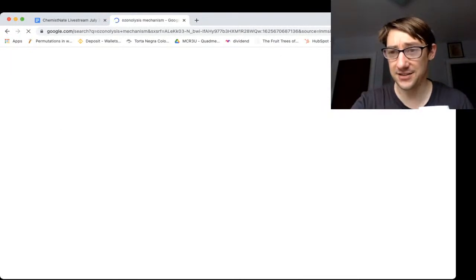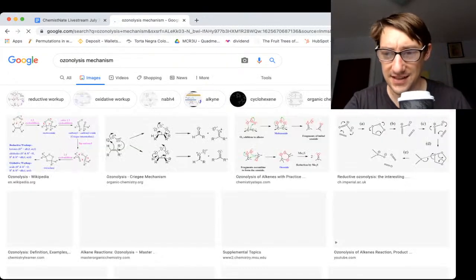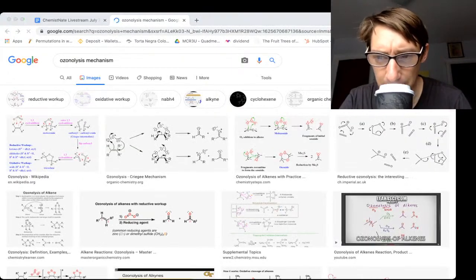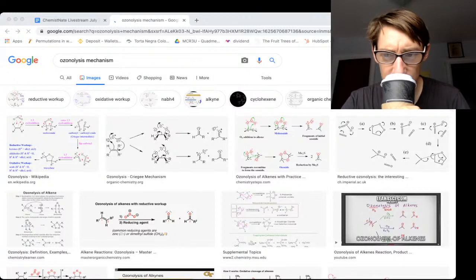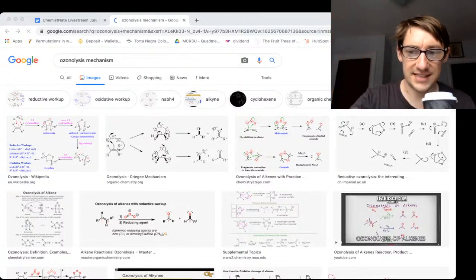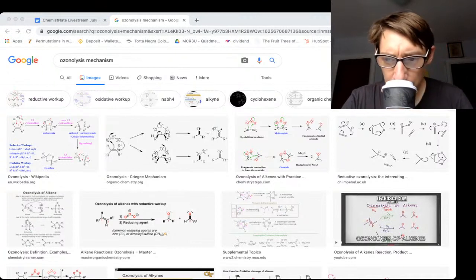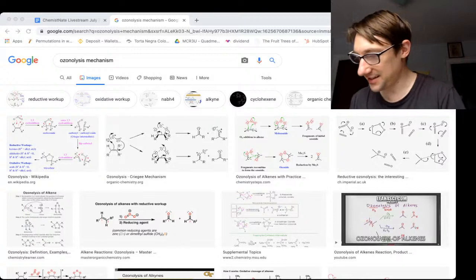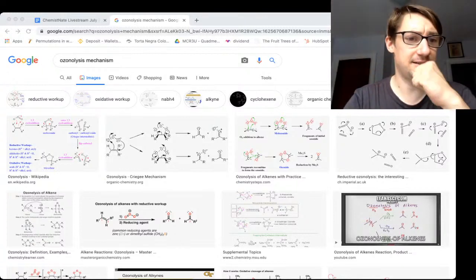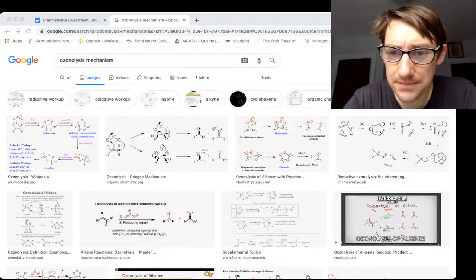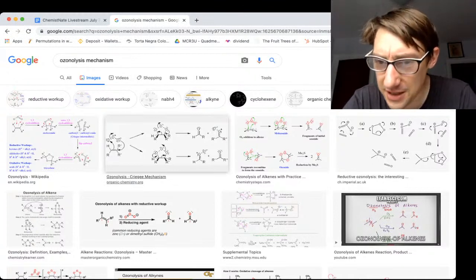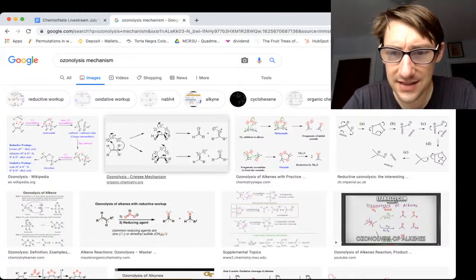We'll do the same for aldol condensation right after this, thanks to a request from Pratyesh. I hope I'm getting these names right. Lots of people saying hello. Oxidative ozonolysis of terminal alkene. Yeah, we can work on that in a second. That one's going to be pretty similar, I would have thought.